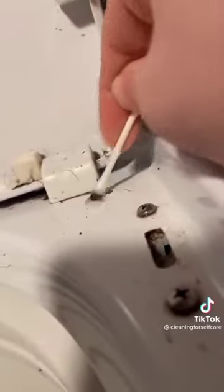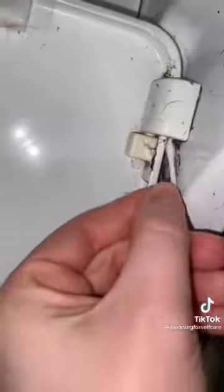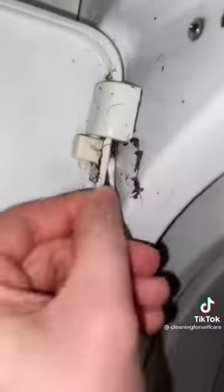I know this washer is quite old. So I ended up using Q-tips to get underneath the lip of this because I can't take off the lid. I don't know if you're supposed to, but I can't. And that worked super well. There was so much grime and buildup.